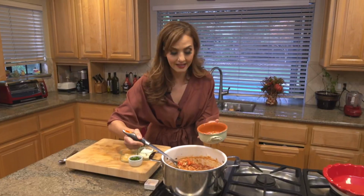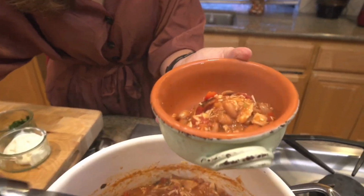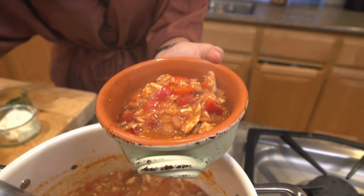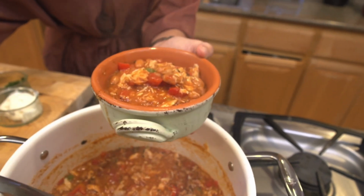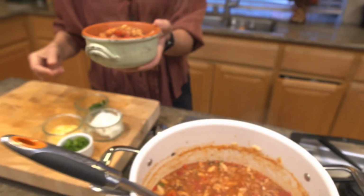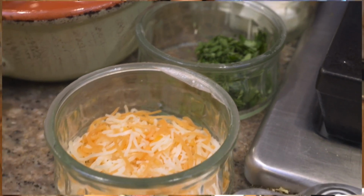So excited. Look at this. This looks so yummy. We got the fire roasted tomatoes. I'm smelling all the spices and the garlic and the onion. Oh man, I could eat this for a solid week and not get sick of it. I kid you not, guys. So this is how I personally like to eat it, but you do what you like to do.